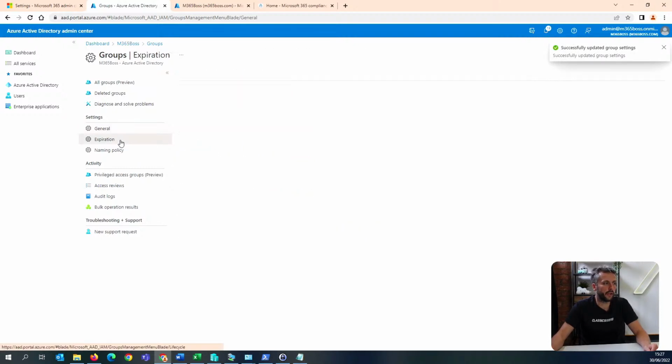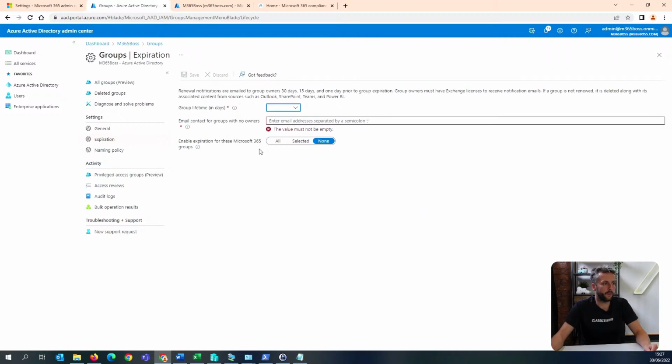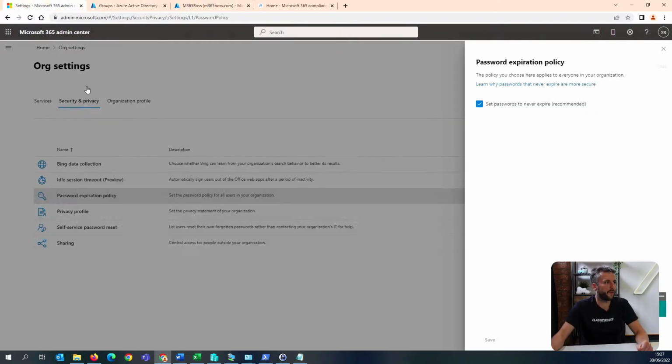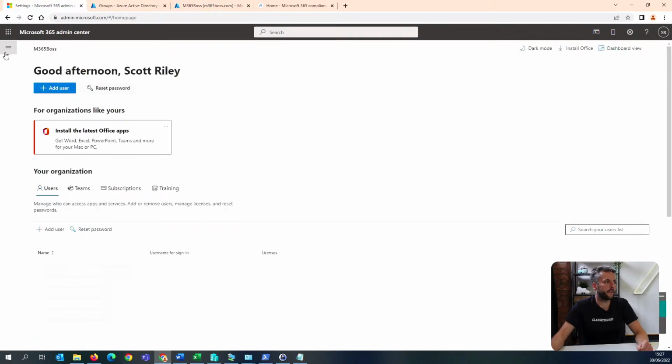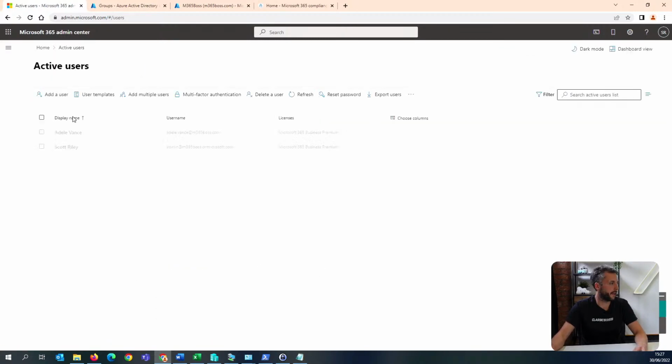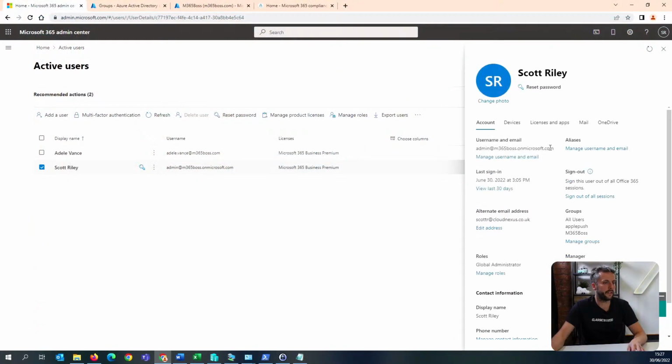So we've got some control here on whether the groups will expire. What we want is we want the groups to auto-expire so we're not ending up with a million groups. What's quite useful with this, if for example all the owners of those teams or groups leave, you can add an admin address here, which will basically email the user that this group has no owners, it's going to expire, please review. So I'm just going to grab the username off of here. Because that's really helpful for team sprawl, right? It is, yeah. Everyone's worried about just people making hundreds and hundreds of teams and it's sprawling out of control. Exactly that. Oops, just grabbing this email address here because I can't remember it.